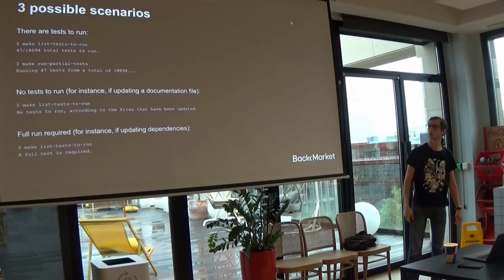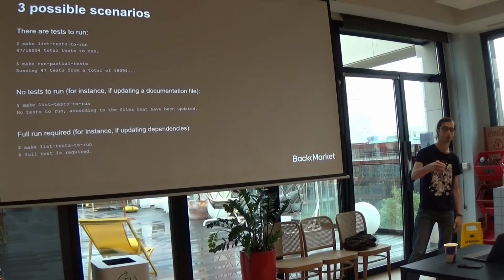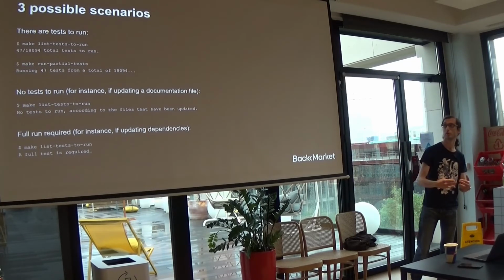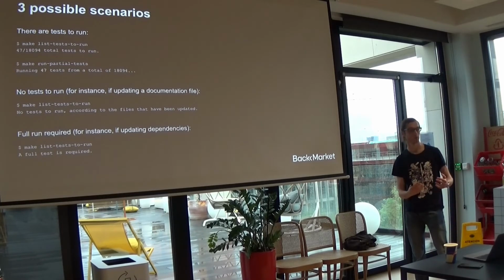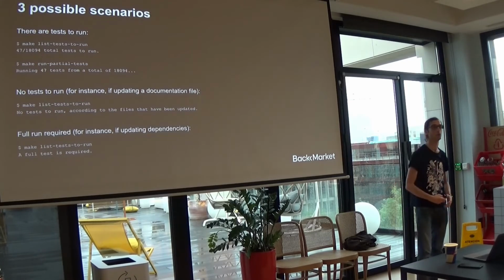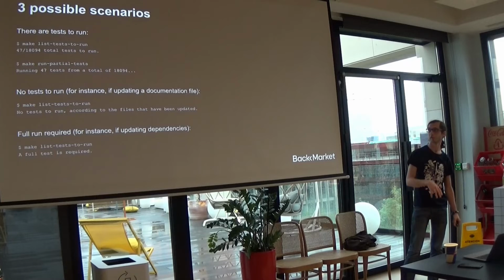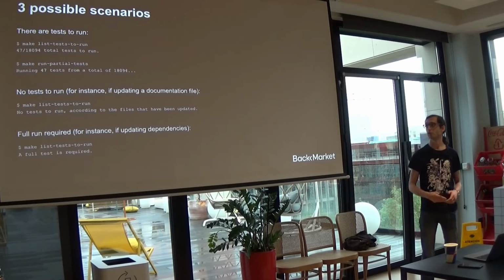So with this solution, we have technically three possible scenarios. The first one is the one I showed. You basically run the first command that will list the tests that need to be run based on code modification. It will give you the output of how many tests will need to be run. And the second command would be to actually run the test. So it will basically pipe the file where we store the tests into the test command to run the tests that we need to run based on test functions. And it will basically run the tests.